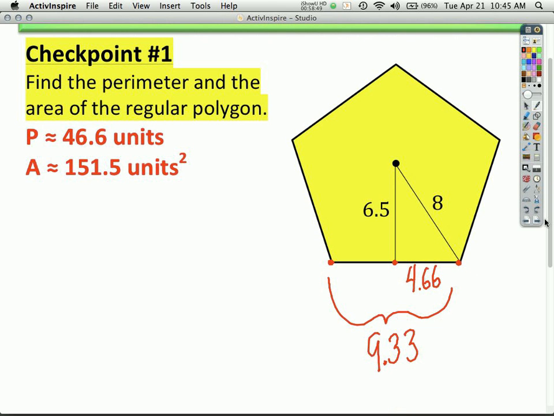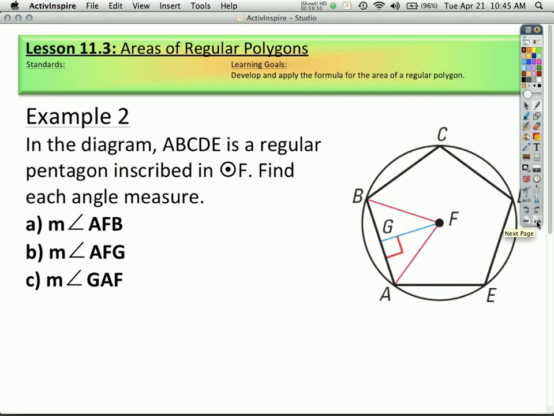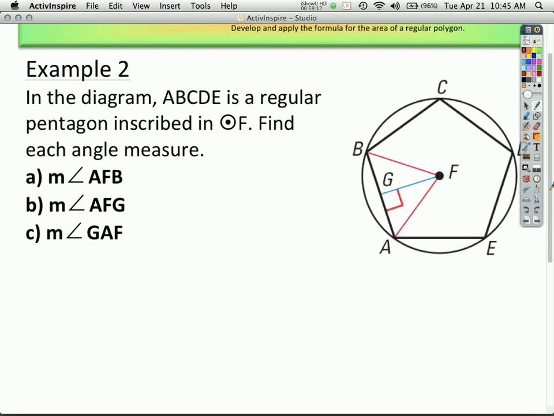All right. Next example, next checkpoint. You're not going to do any writing on your notebook paper. All the writing is going to go on the small sheet that I gave you, and we're going to go quickly. The goal of the next example and checkpoint is to make sure that you don't overthink. We're a group of very, very bright young people. Sometimes we make things that are easy hard, and we're going to make sure we don't do that. So, you might be asked to just find an angle.